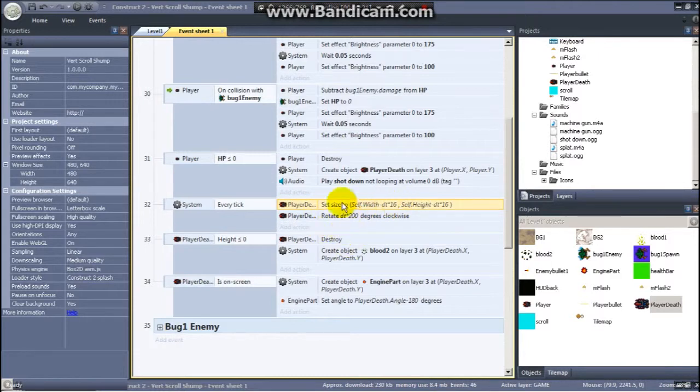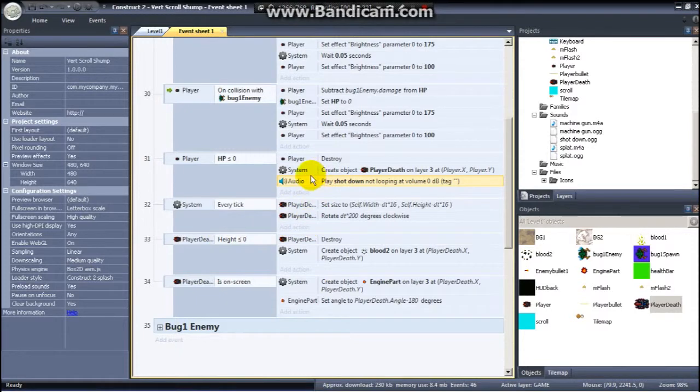I mean, this is not the best way of doing it. It's a bit hit and miss, but you could do it so that it plays this bit of audio, and then when it explodes, stop that bit of audio and play the explosion sound. But I've done it like this anyway.